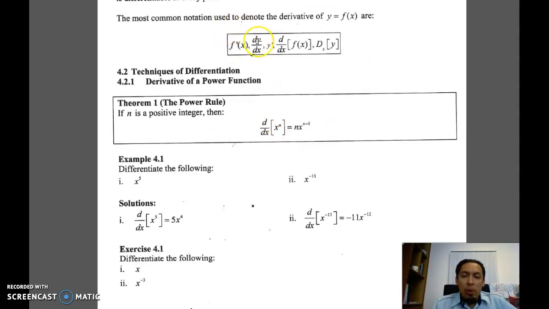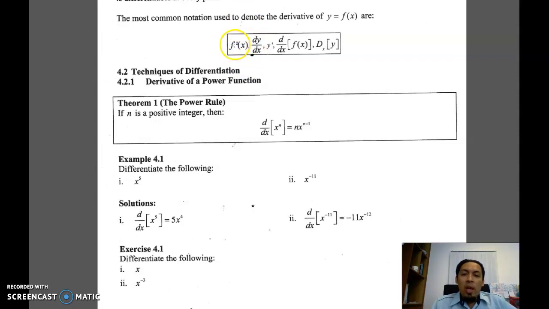The notation that we are going to use later is usually dy dx. Be clear with it, meaning that we are going to differentiate y in terms of x. So when you encounter an equation y equal to x, then the differentiation will be dy over dx. It depends. If your equation is in terms of y and t, then your differentiation will be dy over dt. So this changes according to the variable used in your equation.